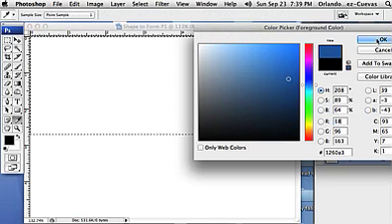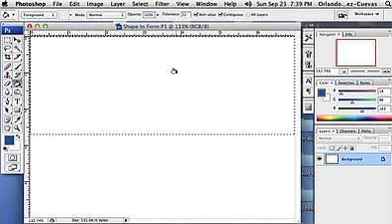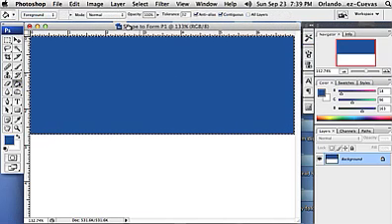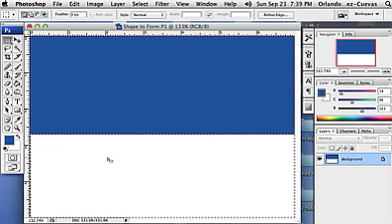for that space, and I'm going to take the paint bucket and pour it in there, and I have that done. Now I'm going to use my selection tool again, and this time I'm going to select the lower half of the space like this. Now I'd like to pick a color for that.